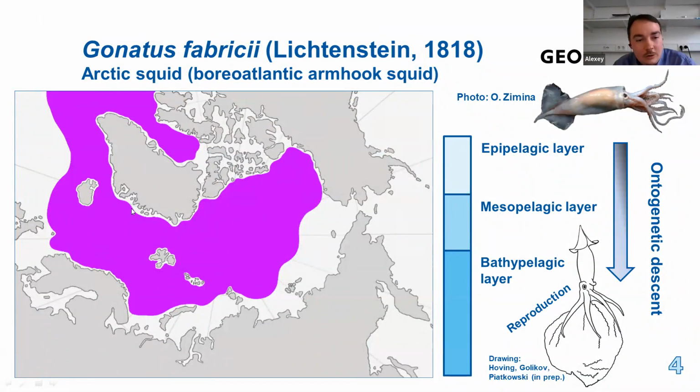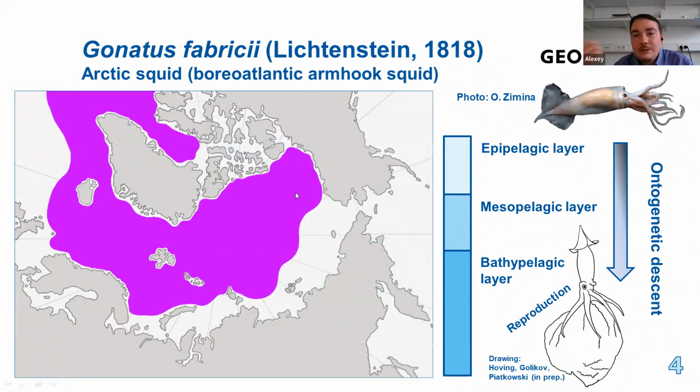Except for its vast range, only in the Nordic Basin, Norwegian and Greenlandic seas, it has a biomass of more than 20 million tonnes, and from that, 1.5 million tonnes is consumed by sperm whales alone. So it's very important for top predators such as marine mammals and seabirds. But also, as it hatches, it's only about 3.5 millimeters in mantle length, and this is body length, used as a size measure in cephalopods.